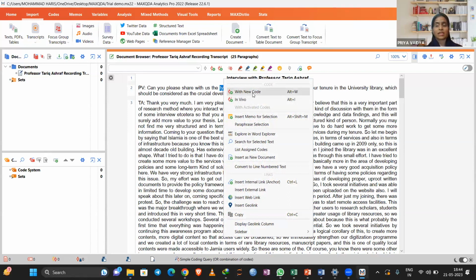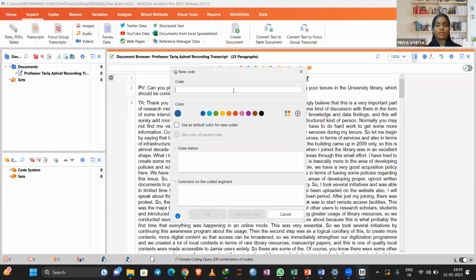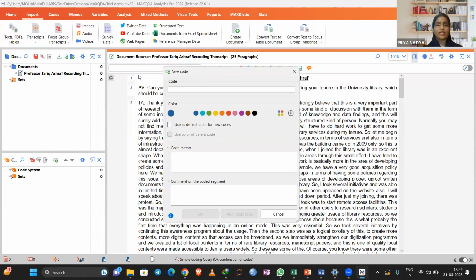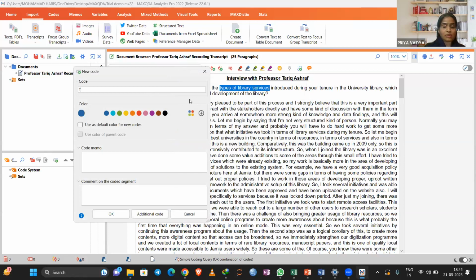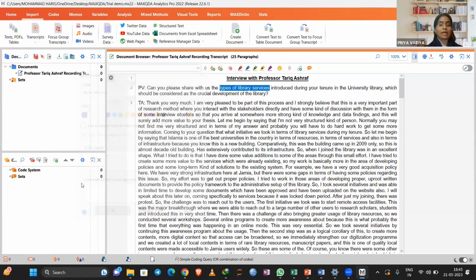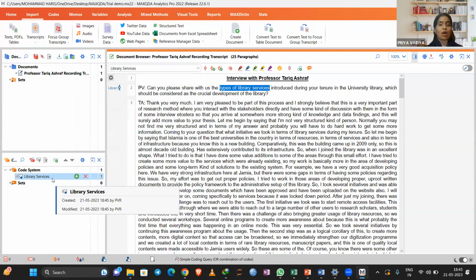We will be creating a new code and we will name it library services. Anyone can ask me, ma'am, how can we create these codes? How do we know that this is the particular code?